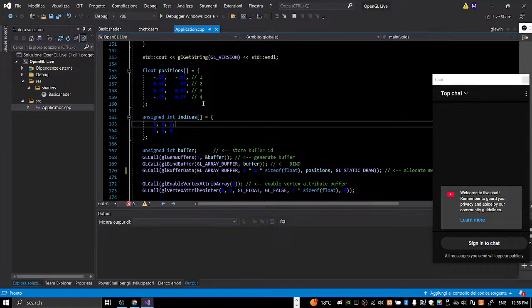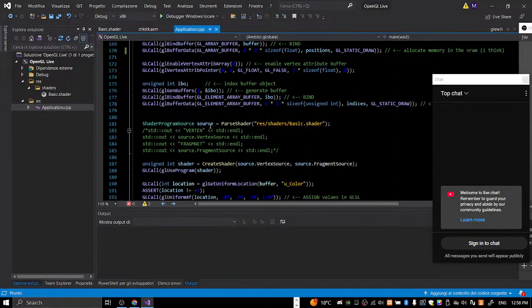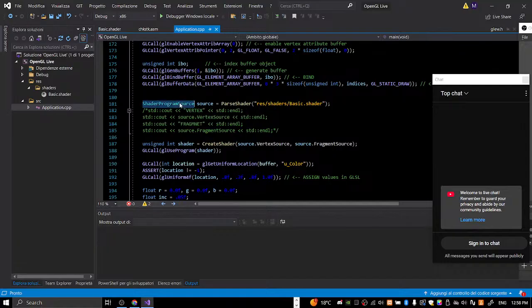We use the first one, then the 0th, then the first, then the second, then the second, the third, and the 0th. That's basically it. Then we have the shader program source, which is a struct we defined that contains both of the vertex and the fragment shader, right?